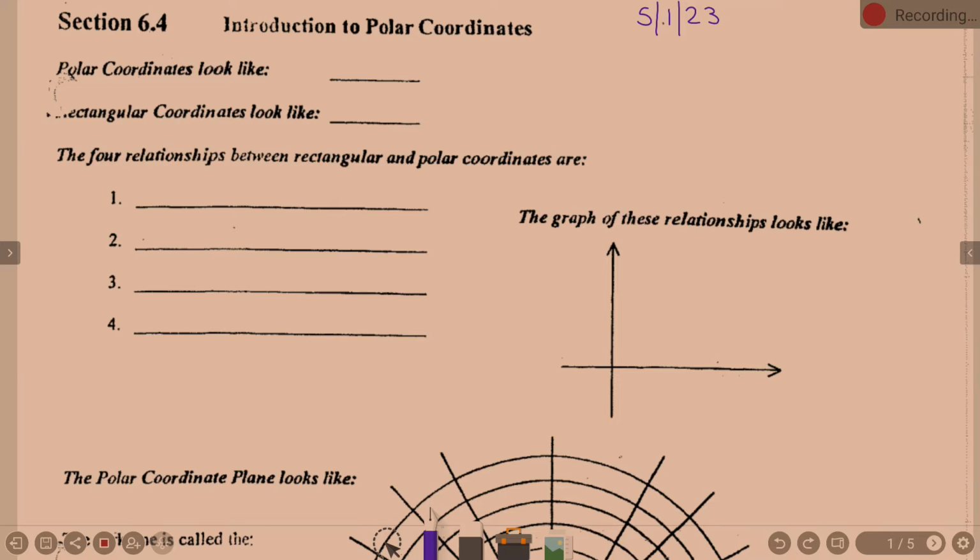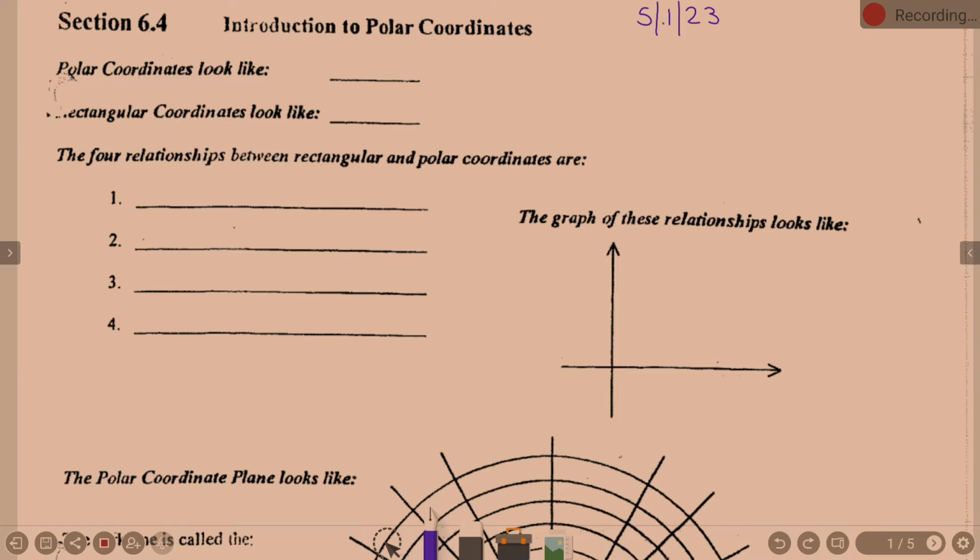Okay, so you see the spiderweb looking thing down there, right? I don't know. Strikes me as a spiderweb. But it looks like the unit circle also. Well, that is also the polar coordinate grid. Okay, so when we graph on the regular square grid, those are rectangular coordinates. Well, we're going to look at the relationship between rectangular coordinates and polar coordinates.